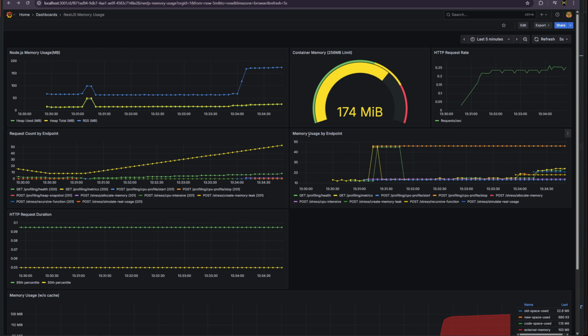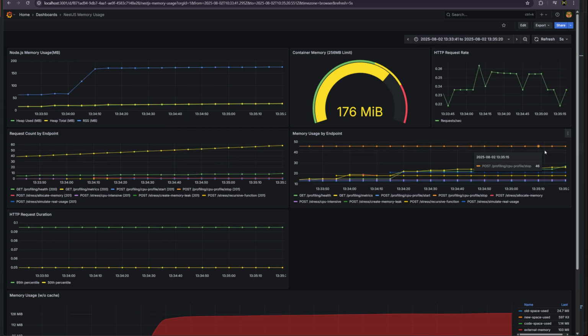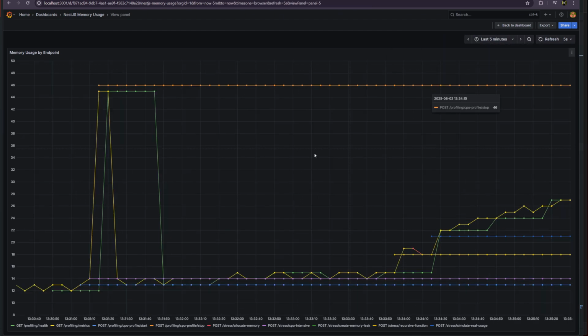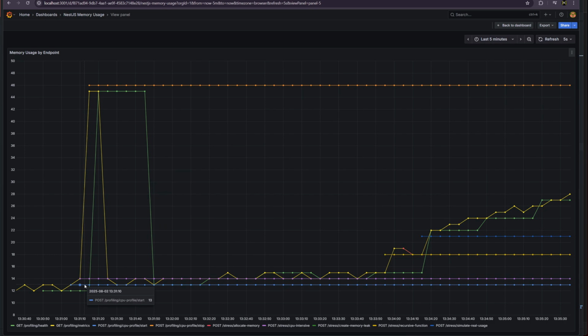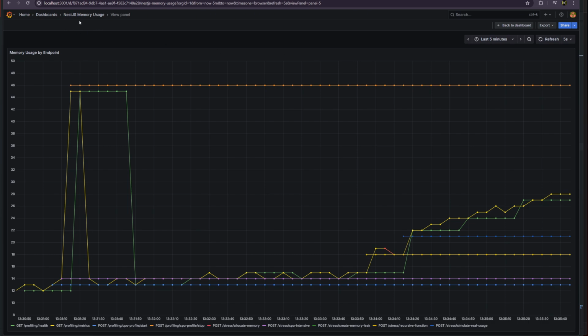And here we have memory usage by endpoint. This is very nice. You can see some endpoints started to add memory. Let's look at the full screen, right? You can see some of them weren't here before, and now, well, this is a previous test. Then the memory dropped. Then the new one was, right? This one was not here. We added the CPU profile, the new callbacks. Basically, you can investigate and see what's happening, and they started to climb once I sent the requests.